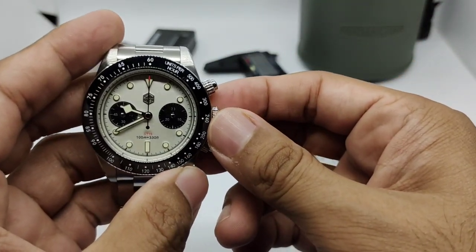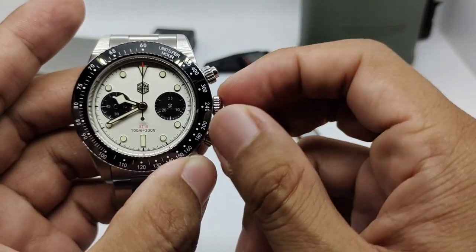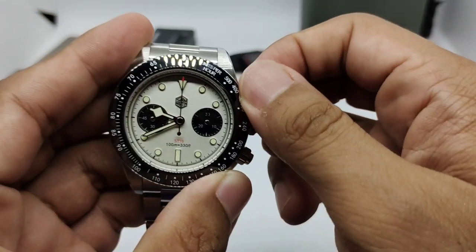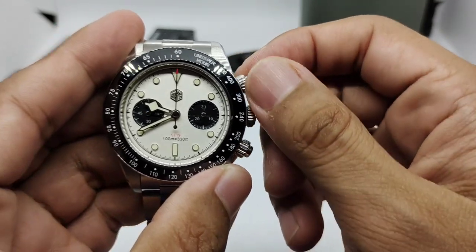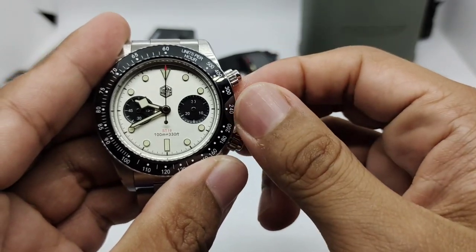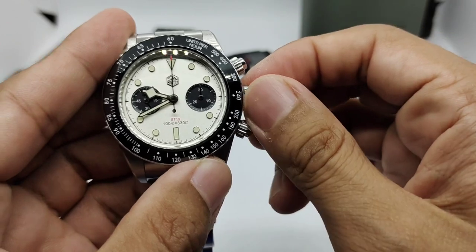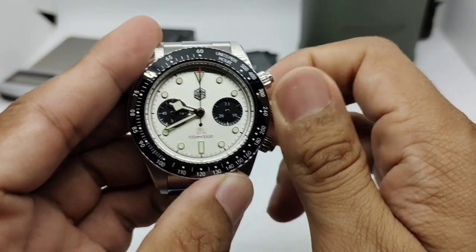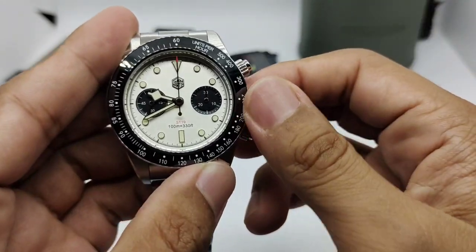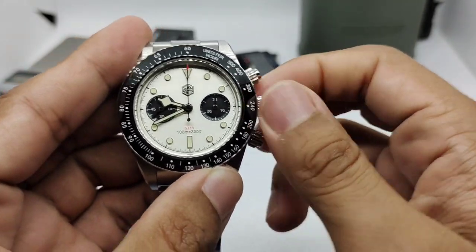So the biggest criticism that I have with the Sea-Gull 1963 is that the crown is a bit too small, because when I wind it, my thumb gets stuck on the pusher on top. That is why I don't really like to wind that particular watch. And the size of the crown doesn't really help. This one also suffers from the same problem, but it is still a lot easier to turn compared to the Sea-Gull 1963, right? That is just my opinion, maybe because my thumbs are a bit too big. So yeah, it is what it is, right?